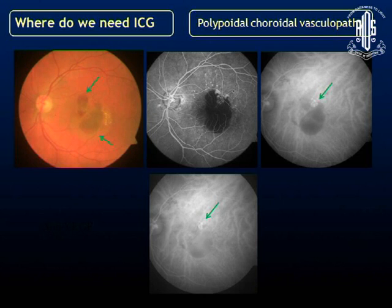This is a fundus fluorescein angiogram, blocked fluorescence, and there are some hyperfluorescent areas. We are still not sure whether it is a CNVM or something other. You can treat this patient with anti-VEGF, and the patient will respond also. It is not that the patient will not respond, but the patient will come back with recurrence. And then you land in more trouble, because the more the bleeding occurs, the more scarring, and the chances of good visual recovery keep coming down.